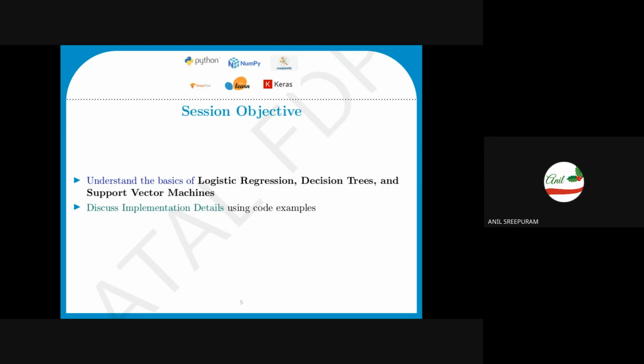So it is a session objective where we will be discussing the basics of logistic regression, decision trees, and support vector machines, and how these models will be implemented in Python. And as in the previous session, we'll be experimenting with some Python codes, and we'll be measuring the models using our performance measures. And these programs are actually given to you, and the data set is also given to you. You may experiment this in your Google Colab platform. However, I'll be running this code, and if you want, you can also have this.